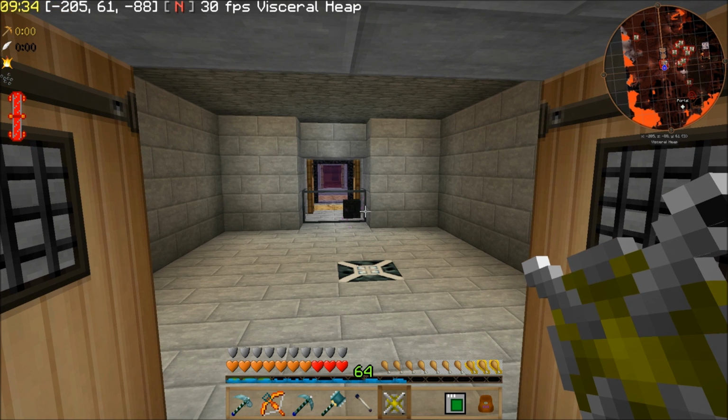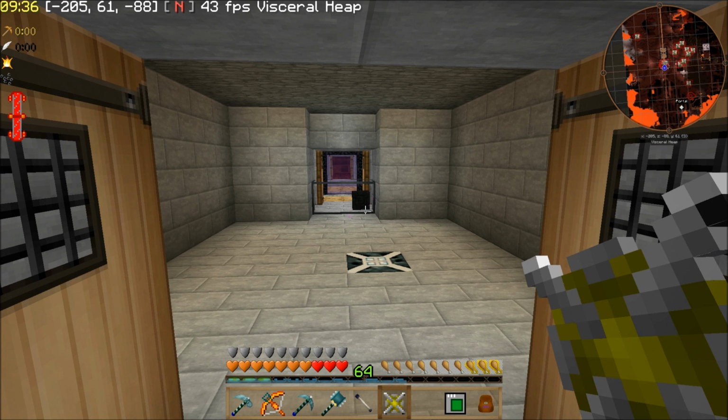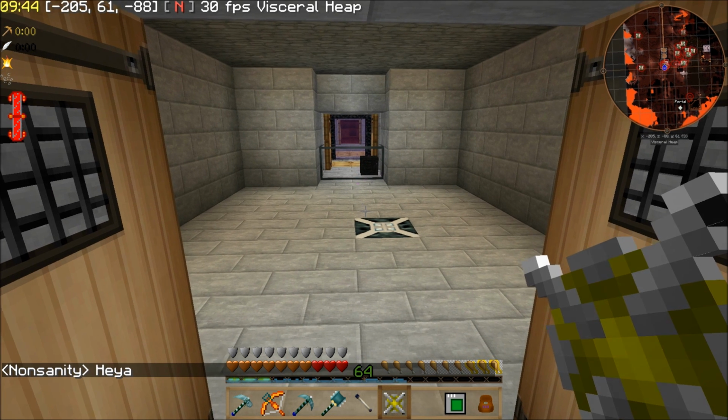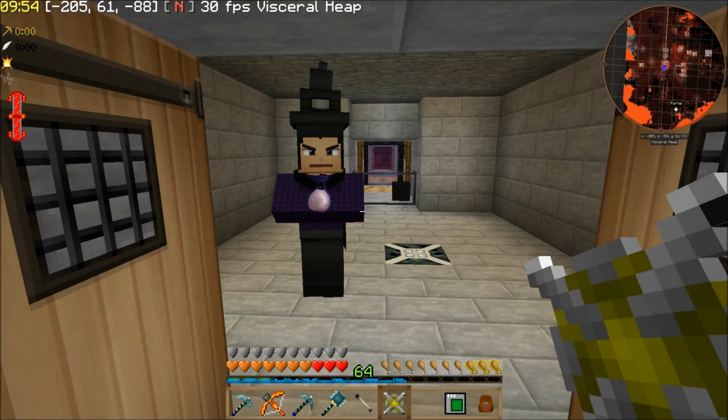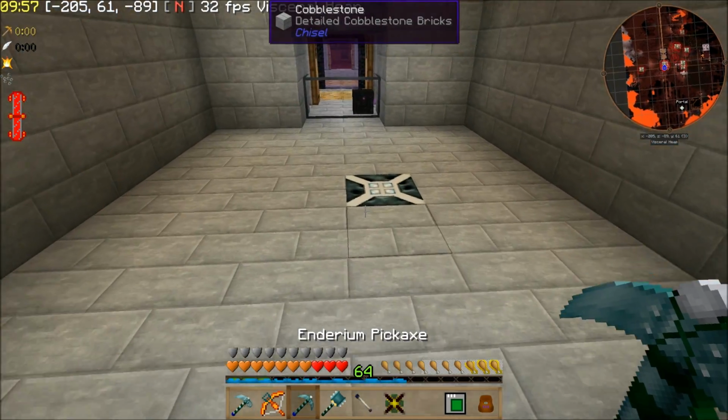Creatures don't normally despawn. I don't know what they mean by normally. Maybe there's a setting or something in the config that would let you make them despawn anyway, which some server operators might want to do. There we go, got her.